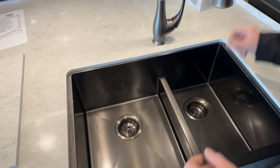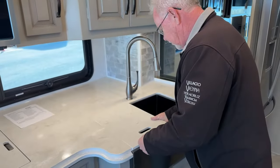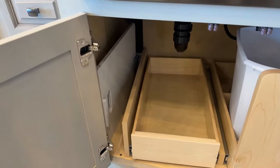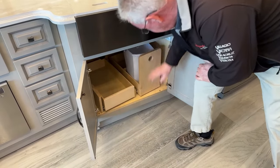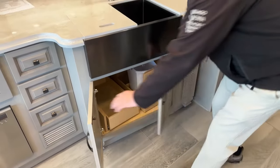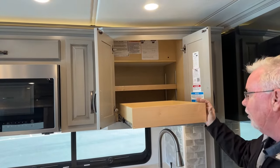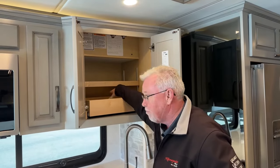We've got a nice double sink — I think they call this the 60/40 the way it's divided. If you're going to wash dishes by hand and rinse them off you've got room, with a residential-style sprayer. Down here you can see on the side they provide a place where you can put your sink covers and stovetop covers. There's a pullout that makes it convenient — no getting on your knees to reach all the way back — plus a place for a trash can and another compartment. Newmar doesn't have to put those pullouts in everywhere, but they do. When you know the difference, there's a reason people end up with Newmars.